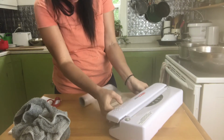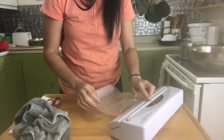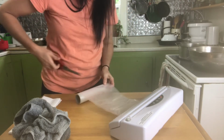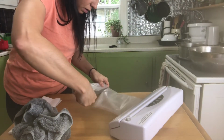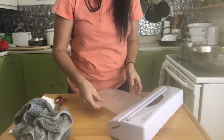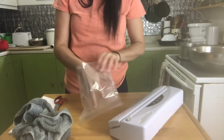So I place the end of my bag into the sealer, and I just seal it to close the bottom part. Meanwhile, I can go ahead and cut my sleeve here. All right. Okay, so now this is sealed here on the bottom, and I can put my carrots in there.